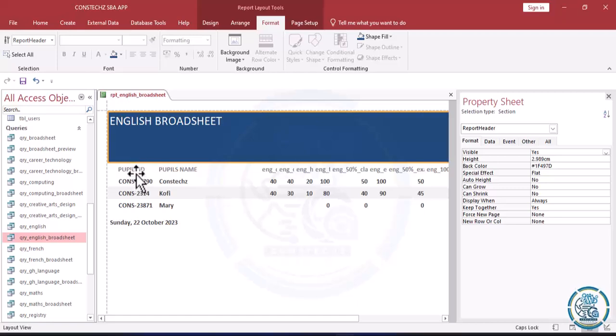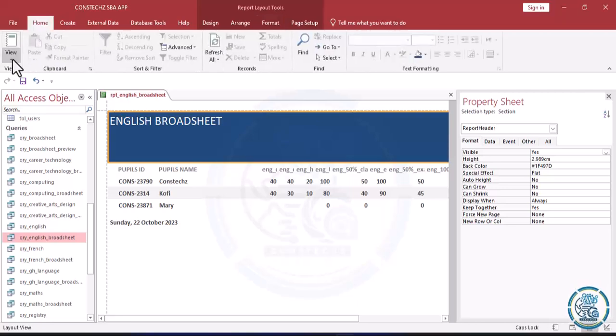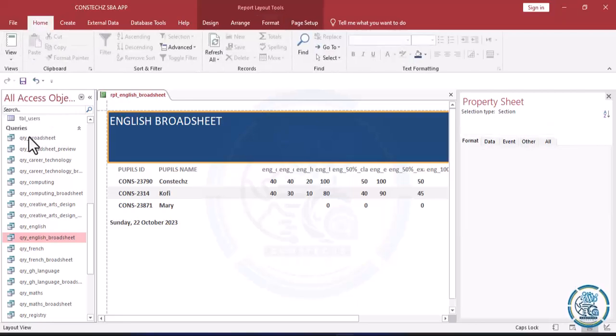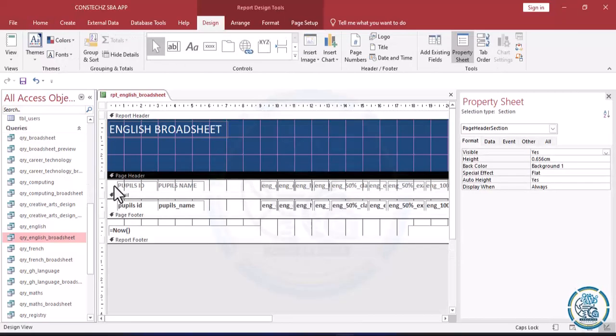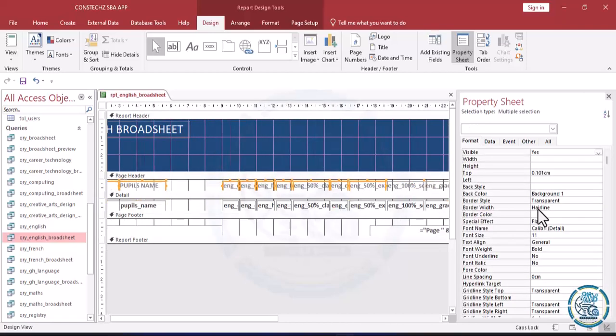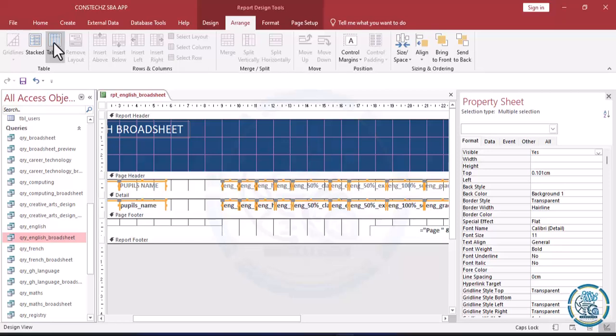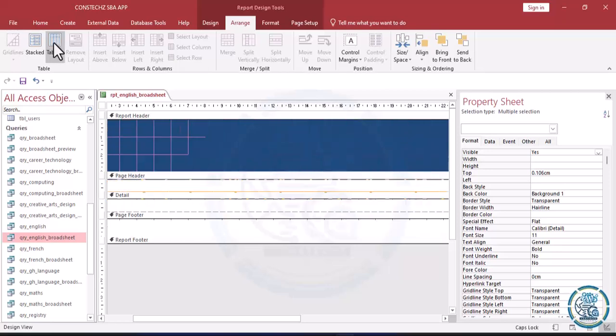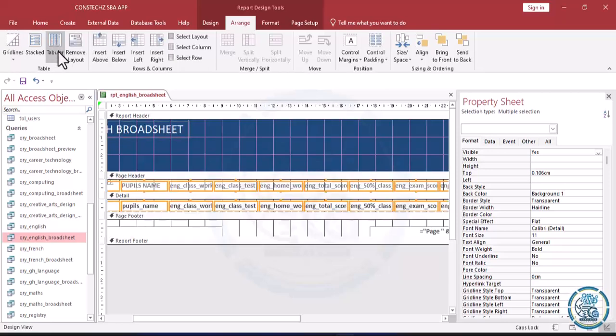Okay, so we need to work on the report so that those places that are hidden can show. Come home again and click on the view, go to design view, then select everything and go to arrange and go to tabular.